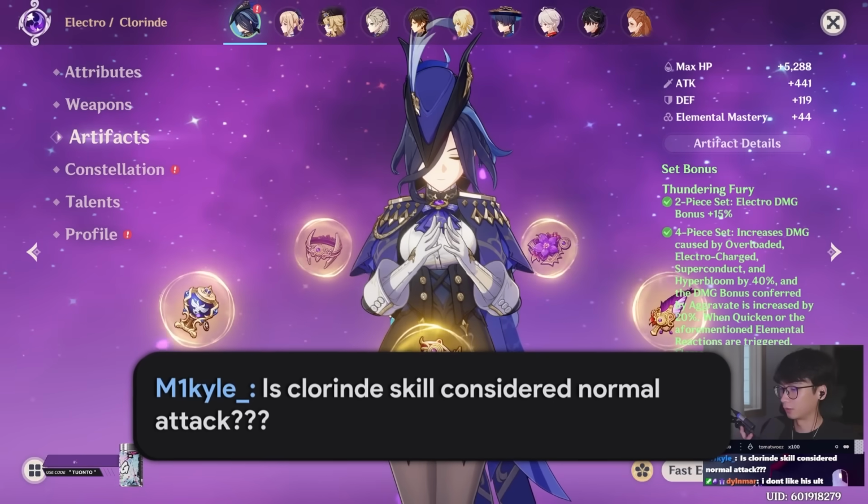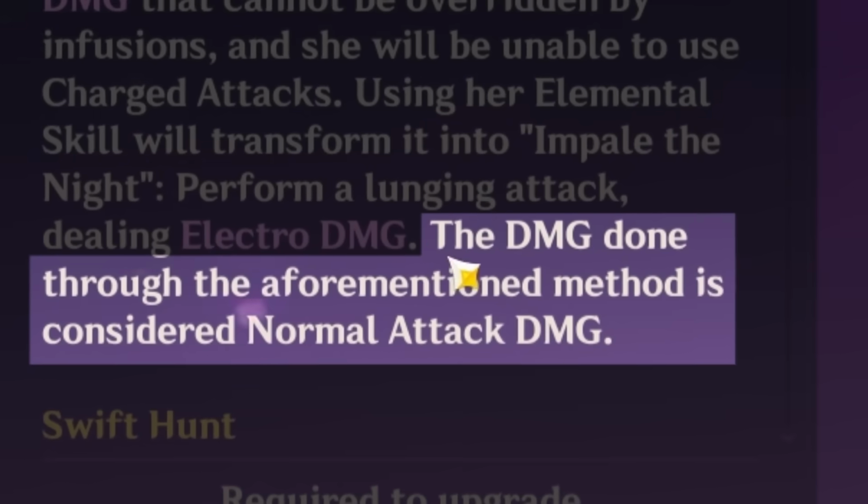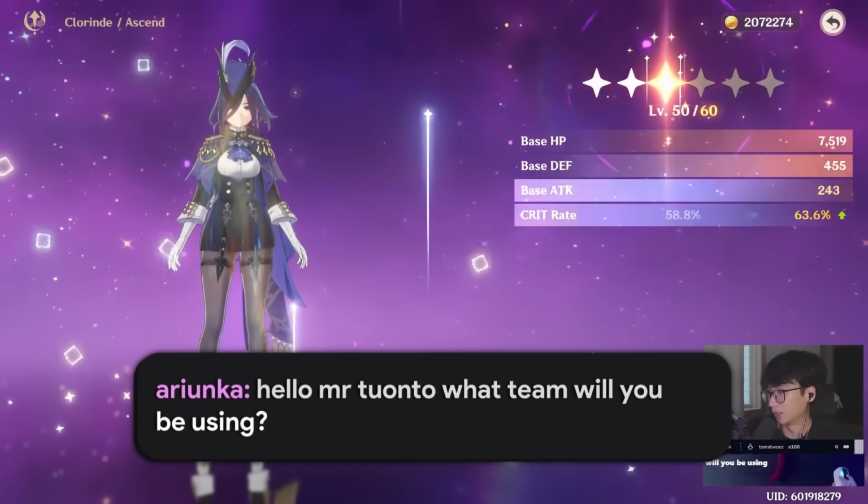Is Clorinde's skill considered normal attack? Let me verify that. Oh, it is. The damage done through the aforementioned method is considered normal attack damage. What team will we be using? I'll show you my team.